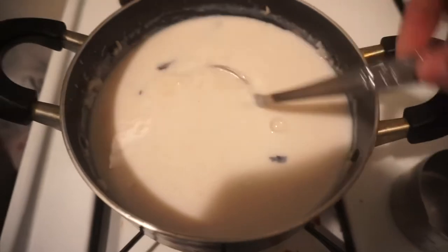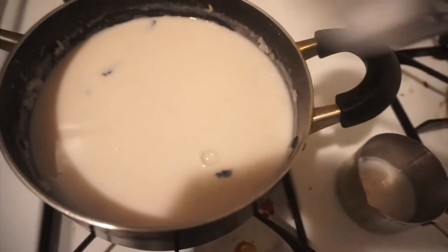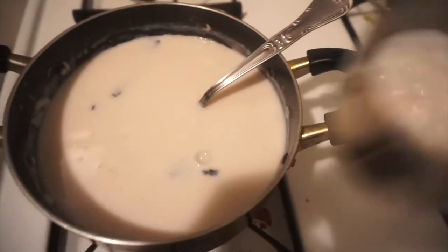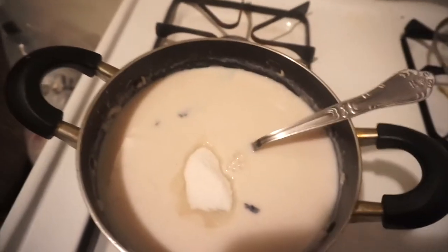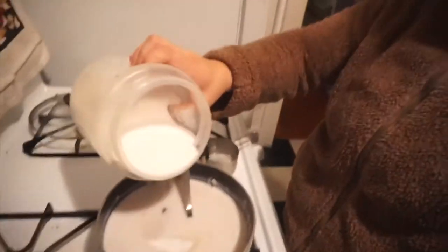With my measuring cup, since I'm not using it anymore, I'm gonna be tasting if I like the amount of sugar or if it needs more. Cool. So yeah. Adding a little more sugar to it.